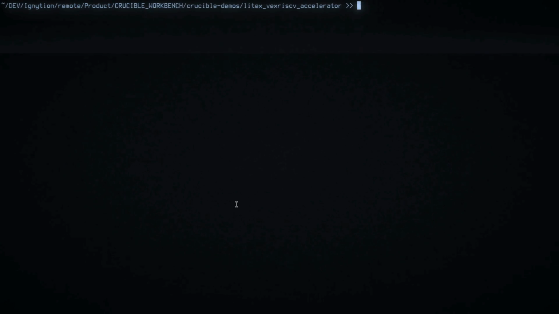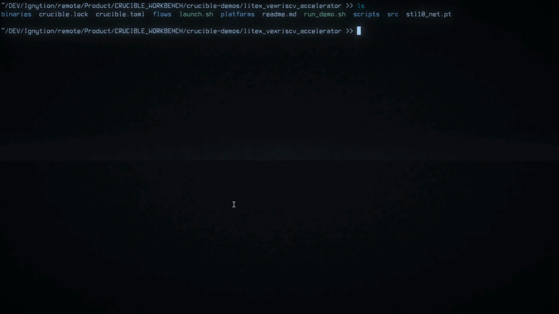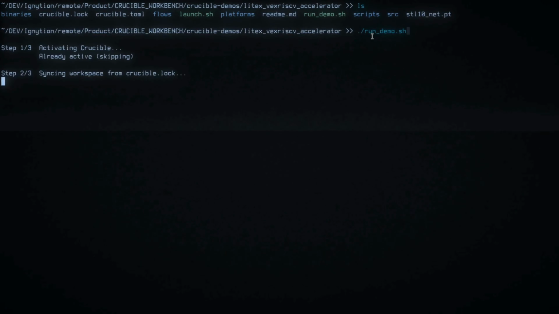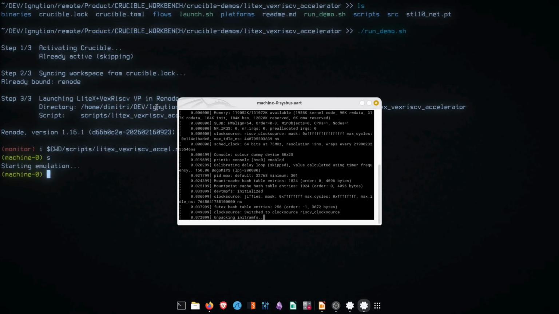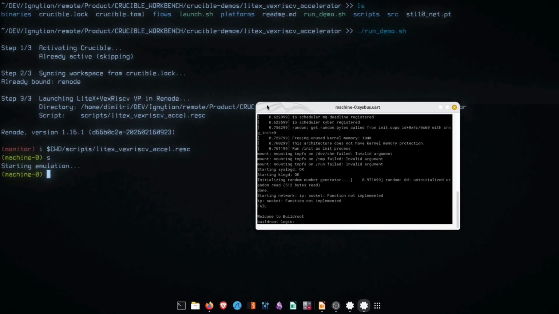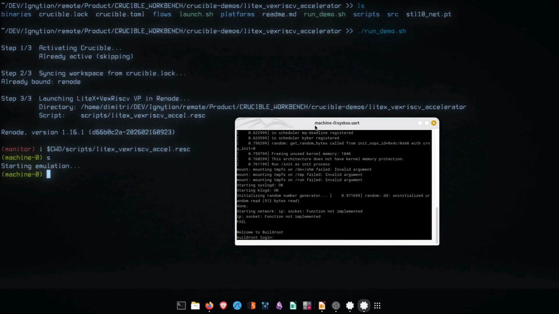Yeah, let me actually first run it. So here I have a simple script called run demo.sh. So I'll just launch it. And this is how Igni is programmable. Just like you write any of the shell scripts, you can embed Igni commands inside your shell scripts, and you can automate your workflows, your existing workflows for your projects or any fresh new projects. You can automate it like this.